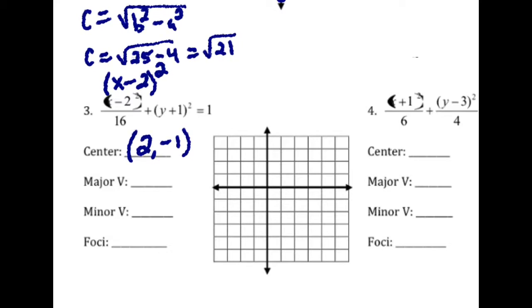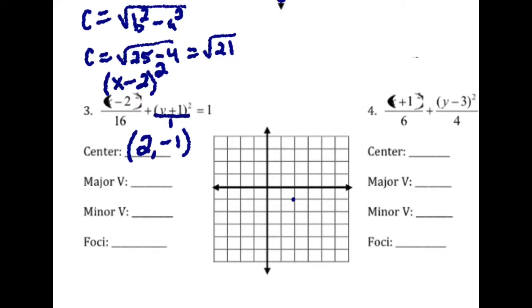Not a terrible idea to just go to your graph and plot that point. Okay, so 2, negative 1 will be right there. That's not going to be on my ellipse, but it will be the center of it. Now the rest of this is pretty much like what we did above. We're going to do our up and down stretches from that, and our left and right stretches. Now the one thing that looks a little bit strange here is the y plus 1 squared doesn't have a denominator. If that's the case, you just want to visualize it as being over 1. Okay, and then we'll handle that from there.